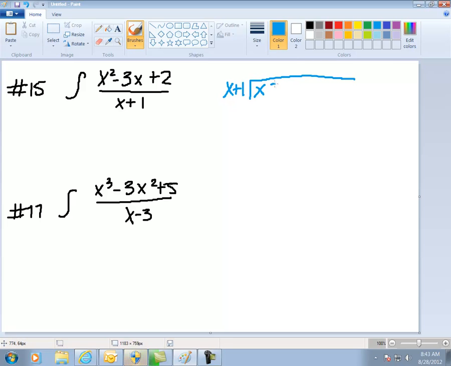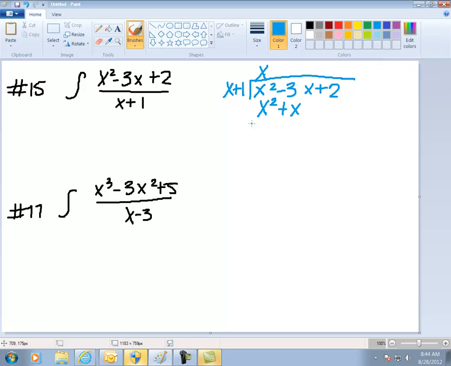Okay, and remember long division. I can hear you screaming from here, but that's how we need to do this. We need to divide x squared minus 3x plus 2 by x plus 1. So remember, when we do long division, we ask ourselves what times x gives me my first term, x squared. So x times x gives me x squared. And now to fill in my numbers down here, x times x gives me x squared, and x times 1 just gives me a positive x.